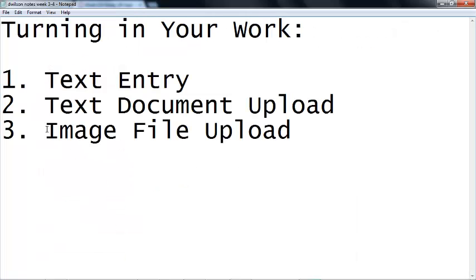So the first two options assume that you're taking notes on a computer or something digital that will allow you to copy and paste the text or to create a text document. But I know that many of you are going to want to take notes that are handwritten, and that's perfectly acceptable. You could have your computer open at your desk watching and listening to the video, and then as that's playing, taking your handwritten notes as that goes along. But it gets a little tricky when you're trying to upload the handwritten pieces of paper. So here's how this can work.